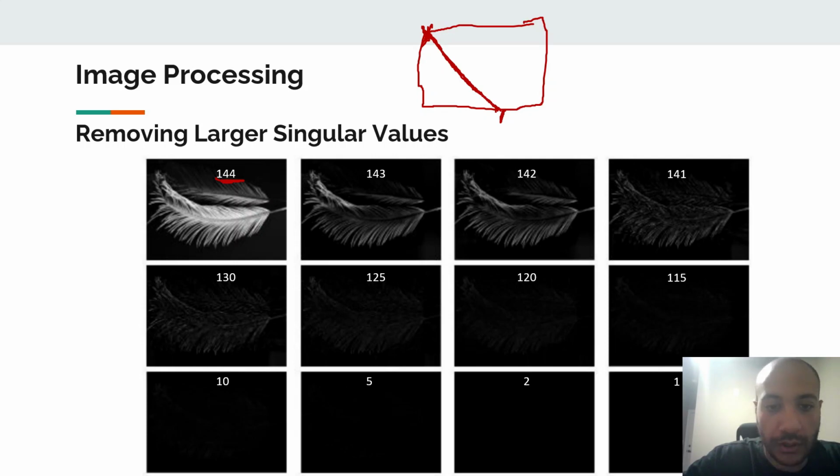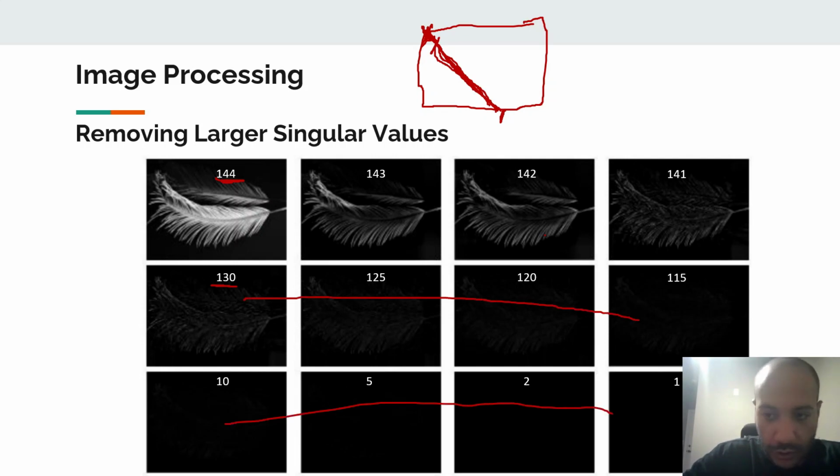After this is the product. The image is not clear anymore because the first value is contributing so much to the data. After this, I remove another important singular value from the beginning, from here. And this is the result. I kept doing this until you reach 130. 130 is this one. I'm taking all the values in here, leaving them as is, and only zeroing out all of these. I made the values in here 0. The image here is black, which means no transfer of the data, so it's not clear anymore. After 130, you see the image is becoming 0.